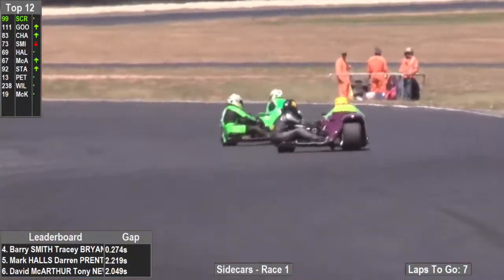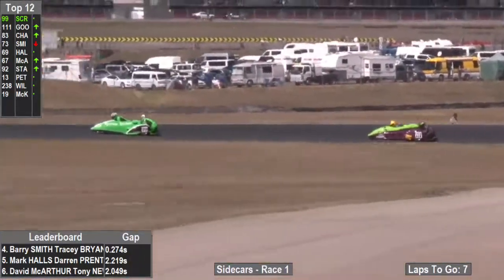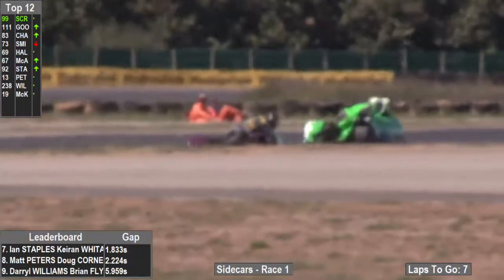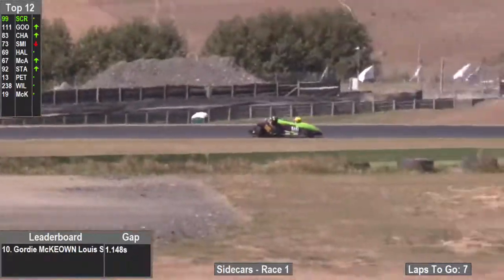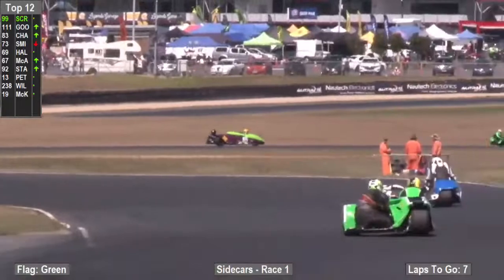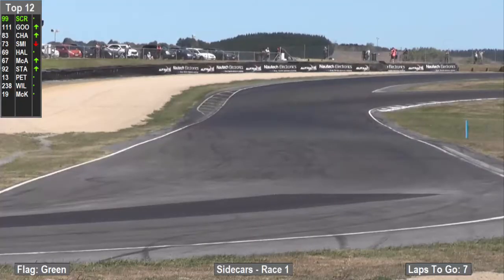If anything, it looks to me like maybe Dennis Charlotte's got a little bit closer. We'll have a look as they come just a bit closer to our cameras here. Bear with us, folks. We're doing this from the security cameras around the circuit. No, it's still Pete the Pirate and Louise Blythe through in second. Then it is Tracy and Barry, or Barry Smith and Tracy Bryan. Barry doing the driving, Tracy doing the swinging. So no real change there. Dennis Charlotte back in 4th place along with Will Clemo. But as we told you, he is the points leader.